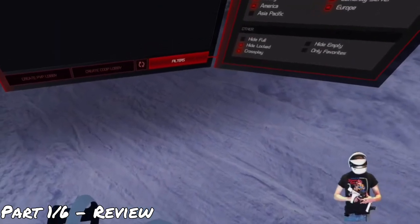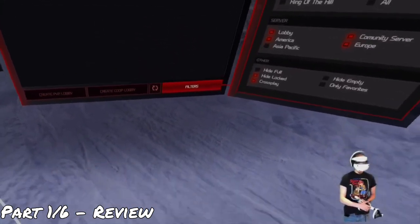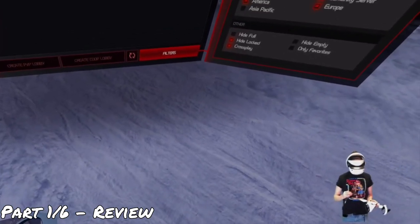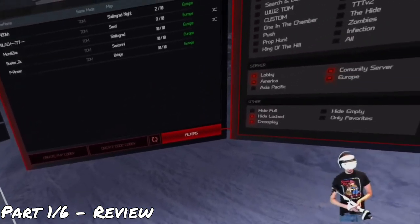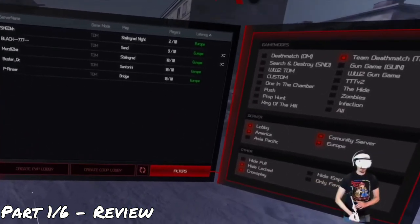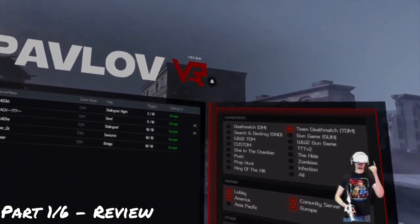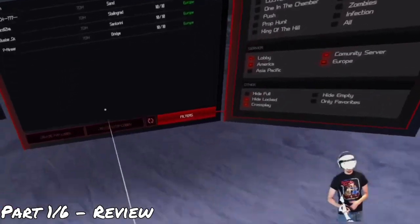Ladies and gentlemen, it's the Don! The people over at Cobra VR have sent me over a prototype gunstock to test out. It's just this edition — the large gunstock with additional cheek rest. So it's new, it'll be coming to market soon, and they sent it over to me to check out. Thank you very much, Simon, and all the folks over at Cobra VR. Y'all are solid people.